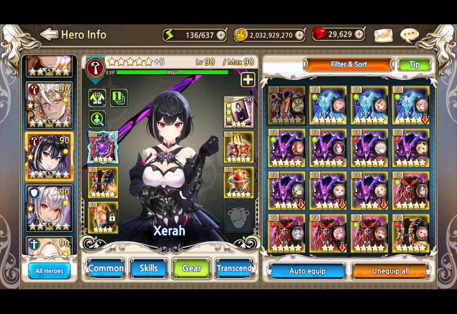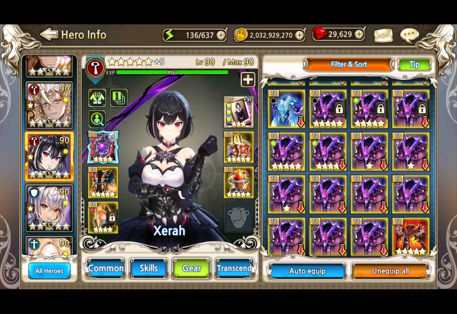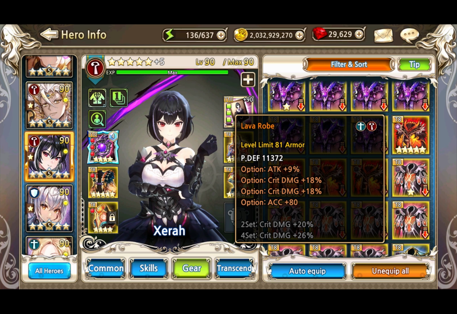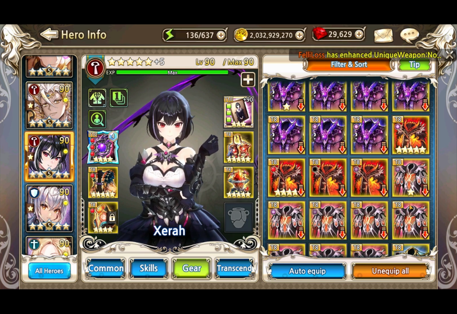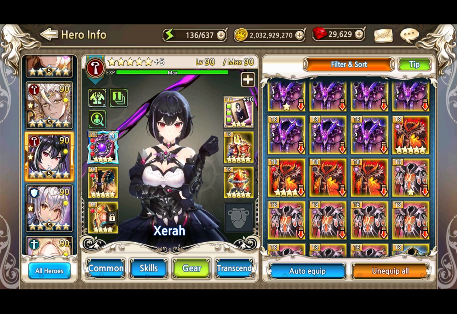Now if you want to focus a little bit more on optimized stats, then there are sets like the Lava Gear, for instance, which gives crit damage. So if you want to stack more crit damage because for some reason you are low on it, then crit damage stats from Lava Gear are not bad. This is a bit hard to find, and it's very gimmicky.